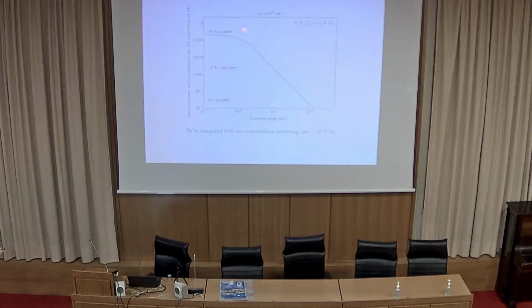So let's take an object that's 10 centimeters. You find that the coherent interaction rate is a fraction of a hertz. So you get one interaction roughly every 5 seconds. Now, if you didn't have the coherence, you would have one interaction every 10 to the 4 times the lifetime of the universe. Okay? So coherence gives you a huge boost. Avogadro's number is a huge number. It's 10 to the 20. Okay? So this is where we get all our money from.